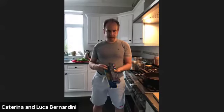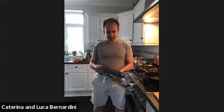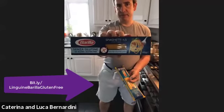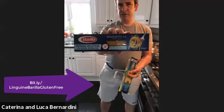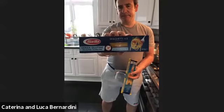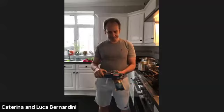If you have a problem like me, you can't eat any gluten, this is the best one that I found, which is a Barilla gluten-free pasta, and it's the only one. I've tried many different ones. This is the only one that is actually good and keeps a good texture when you cook it, and you can cook it al dente.